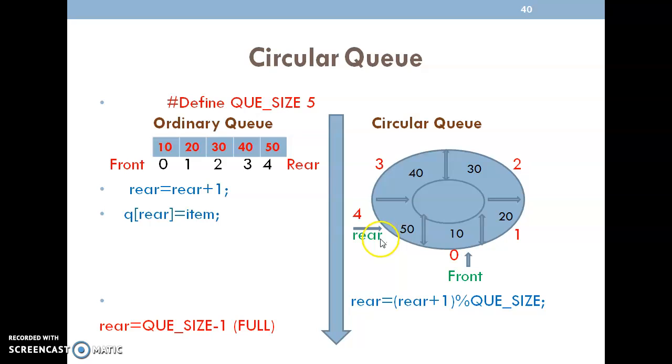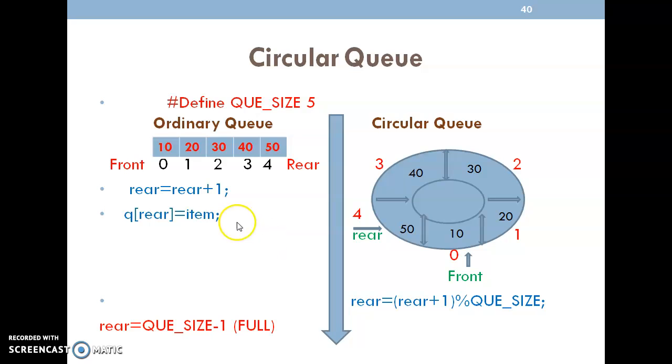If we move to the next value, here rear equal to rear plus 1 becomes 5, but here rear equal to rear plus 1 is 5 mod the queue size, which is 5. 5 mod 5 gives 0. So we came to the front position, like we came to the 0th position.